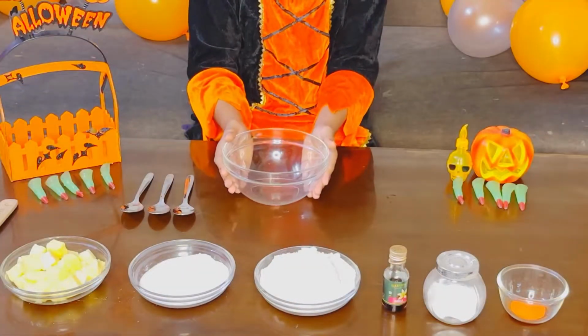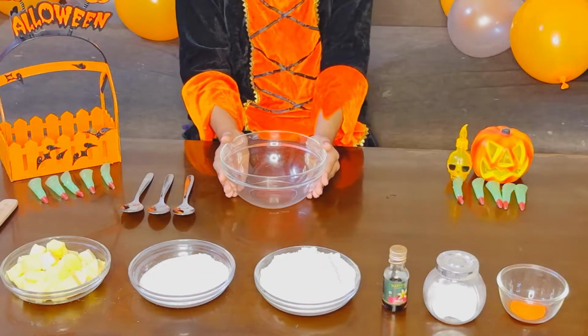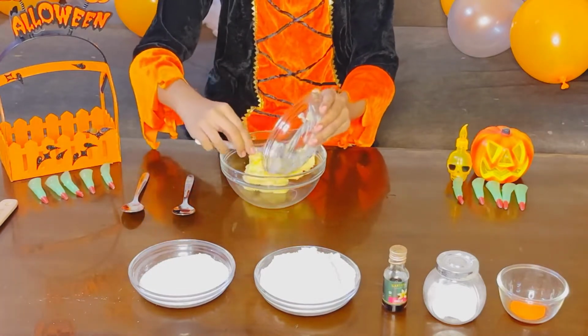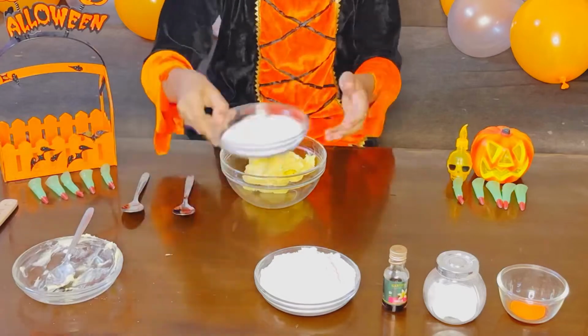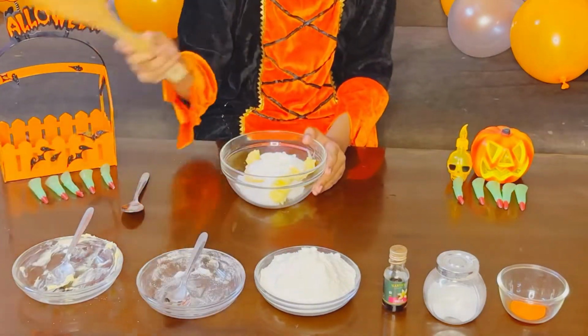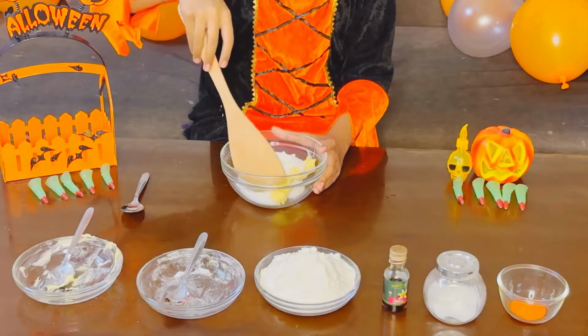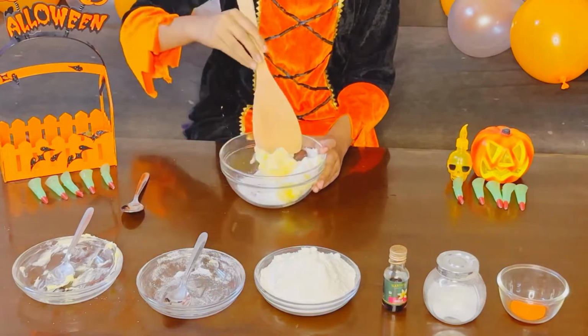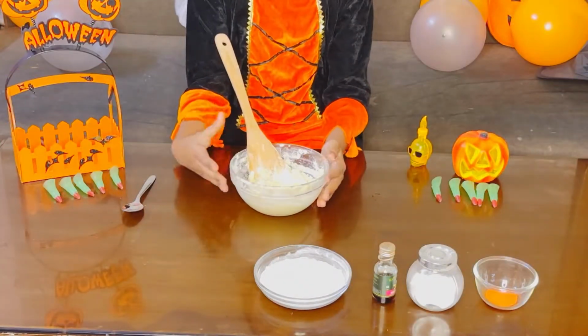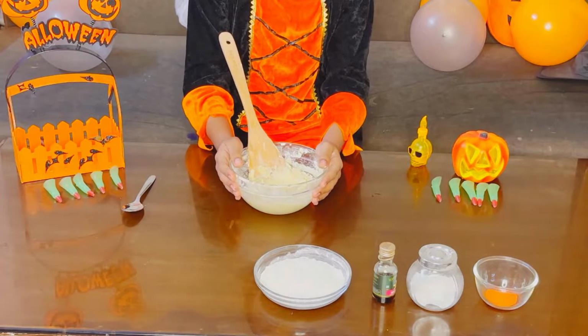So now we have a bowl, and now we add our softened butter and powdered sugar together. Now we have to softly mix it with a spatula and then beat it up. Okay, I've mixed it nicely, and now we're going to be adding the refined flour.